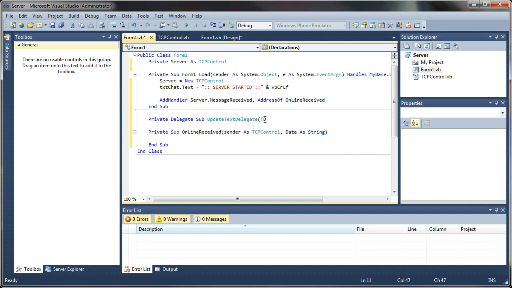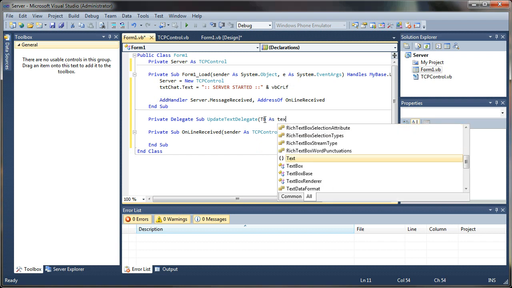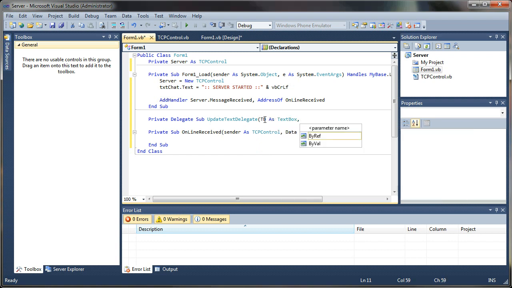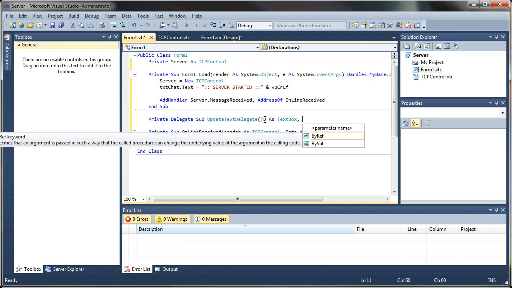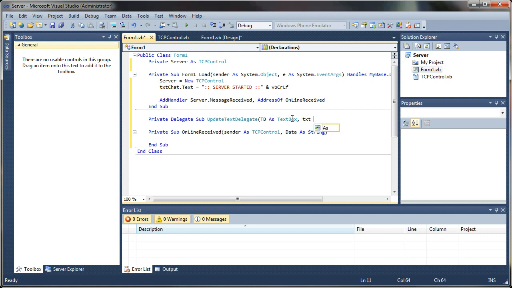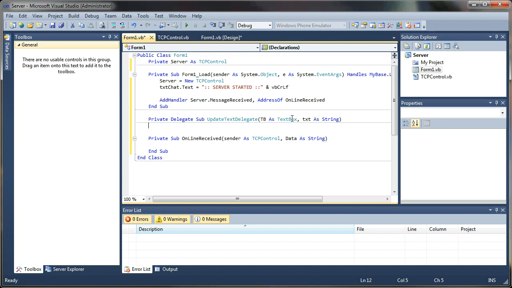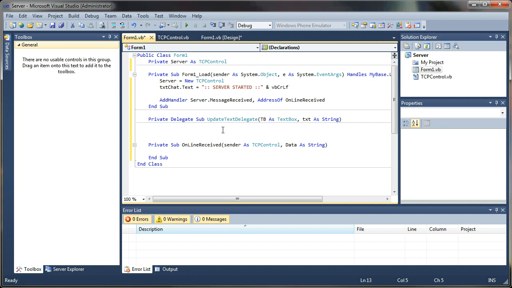So I'm just going to call this tb as TextBox. And for the data that we want to send through, the text from our string, I'm just going to call that txt as string. Okay, and you'll notice that no subcode is generated below that. There's no end sub like you see on a regular sub. These delegates are just kind of one-liners like that.